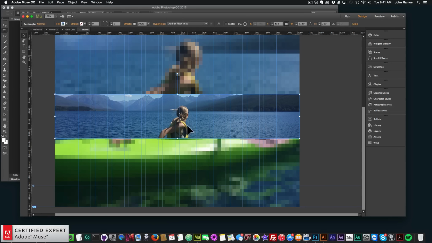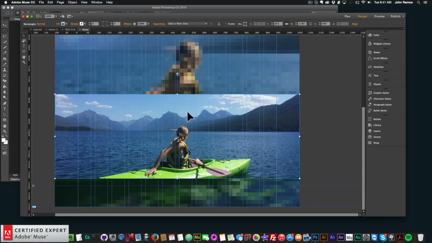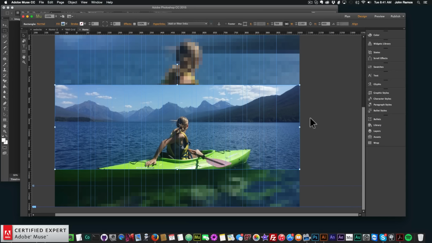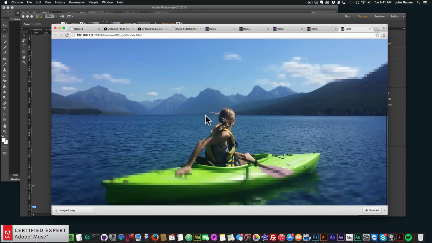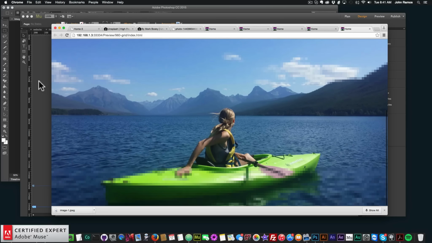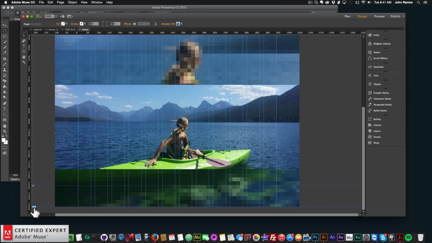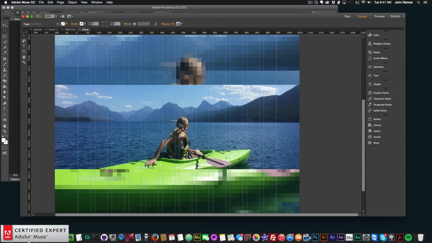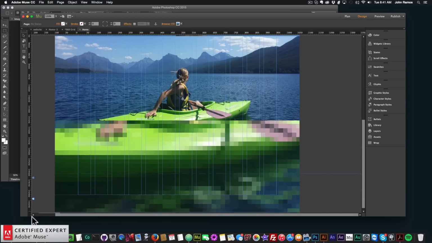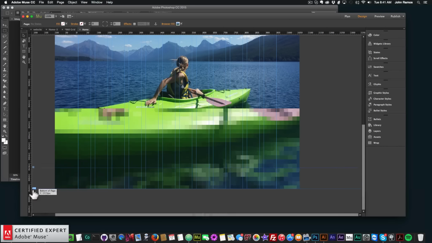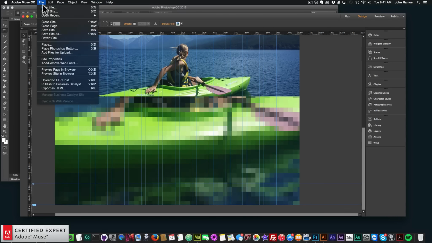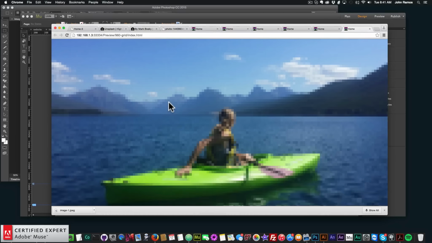And I'll make this rectangle a little bit bigger. I want to make it, let's say, 400 in height. And very good. So now I'll go to File, Preview Page in Browser, and that's it. We have that effect, and it looks really good. And if we wanted it to go higher in the page, we'd just add more scroll space here. Just grab this tab and bring it down. So now I'll preview the page in the browser and scroll up, and we can see it goes to the top of the page.